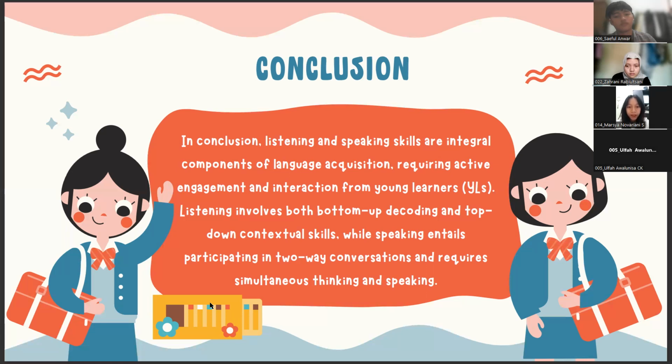These activities integrated into a lesson plan should progress from controlled to independent practice, allowing learners to gradually build confidence and autonomy in their language use. Ultimately, fostering a supportive and interactive classroom environment lays the foundation for young learners to become proficient and confident communicators in English. So that is the end of the presentation.